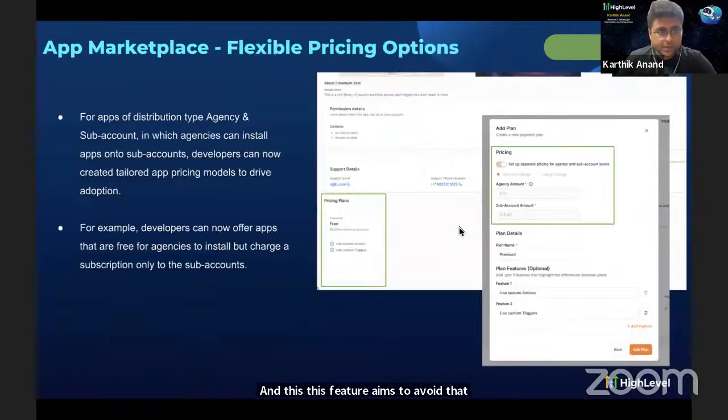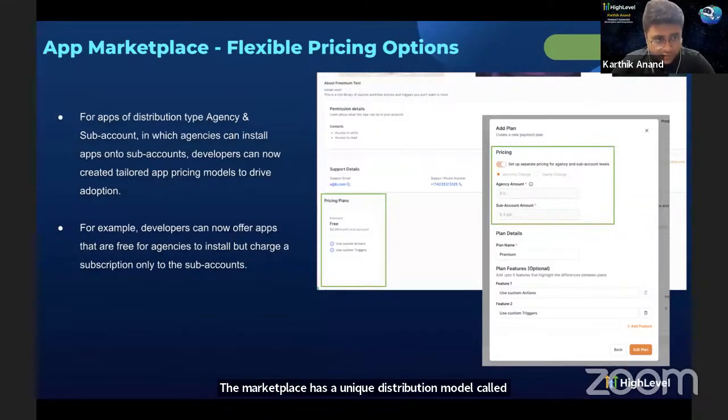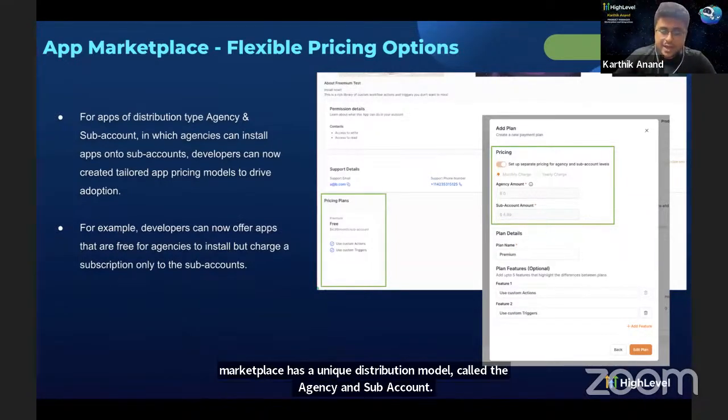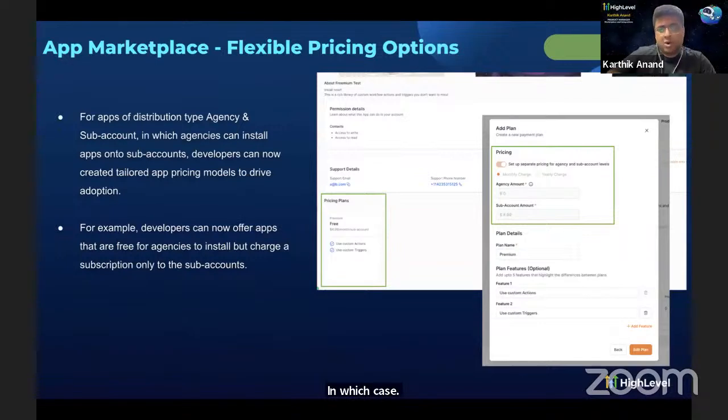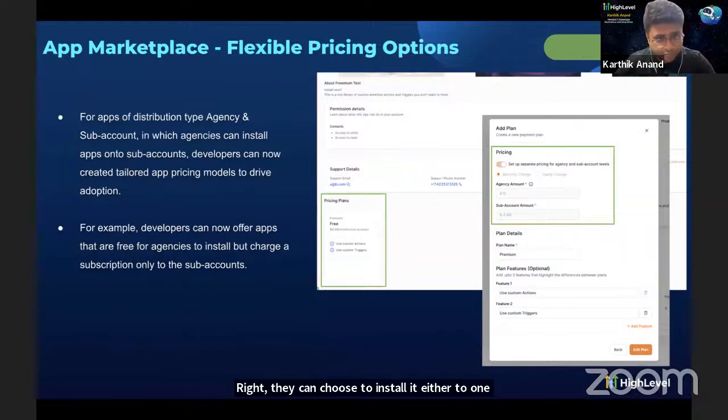The next one, which is also related to pricing, is flexible pricing options. So the marketplace has a unique distribution model called the agency and sub-account, in which case the agency installs the app onto the sub-accounts, right? They can choose to install it either to one or multiple sub-accounts at a time.